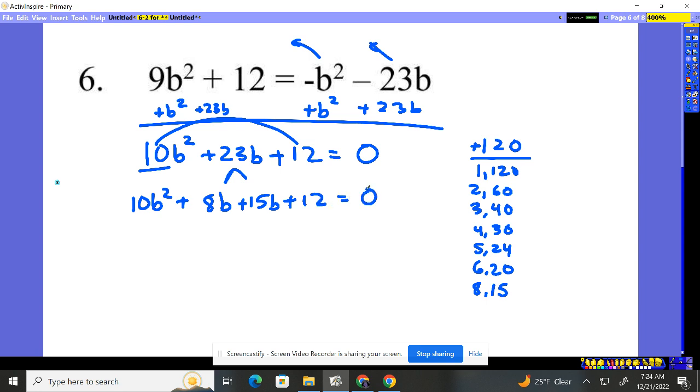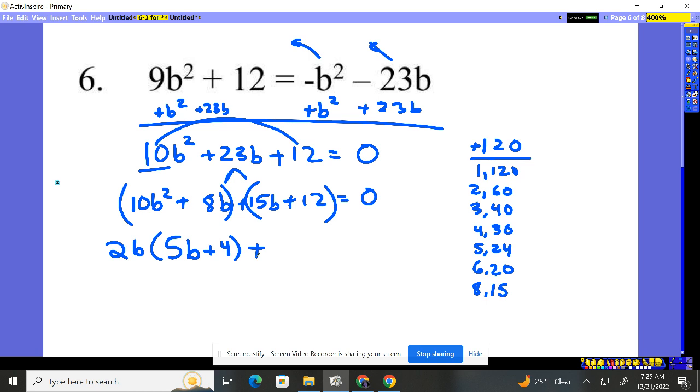We do this because now we have 4 pieces and we can factor it by grouping, where we group the front and we group the back. I now factor out of 8 and 10. What's the biggest number that can come out of there? A 2. They both have a b, so I'm going to pull a b out also. What's left behind? 2 times 5 is the 10, b times b is b squared, plus 2 times a 4.